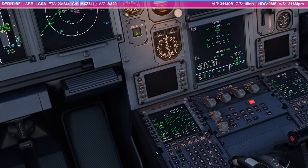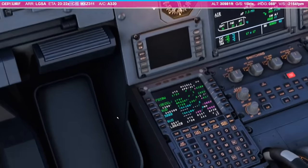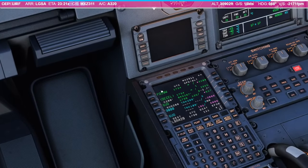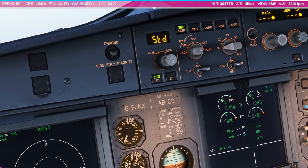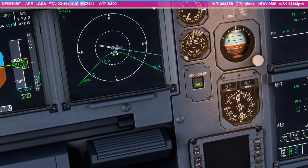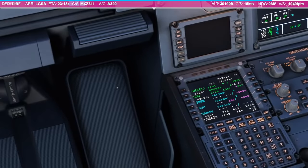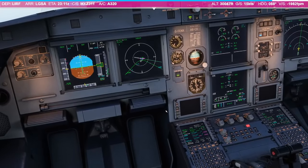Let's see how it's coded in the box. So we've got there, then we got Surds. Yeah, so here we go. It's not going to work. We haven't got the threshold. So what's happening here, and this is a real thing, the approach is coded to the VOR, and then it goes around. Doesn't actually make it all the way to the runway. We can't see runway 29 written in there, so that probably means the FLS will not work. Interesting. Yeah, I hadn't realized that, so we're gonna have to forget that.